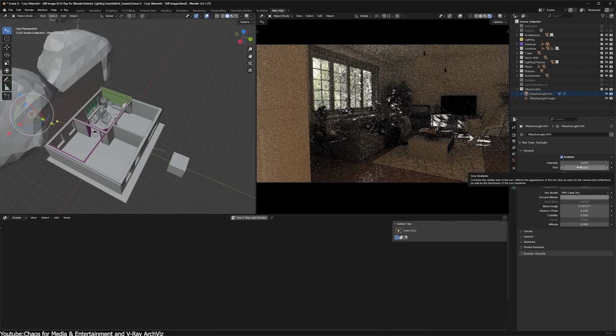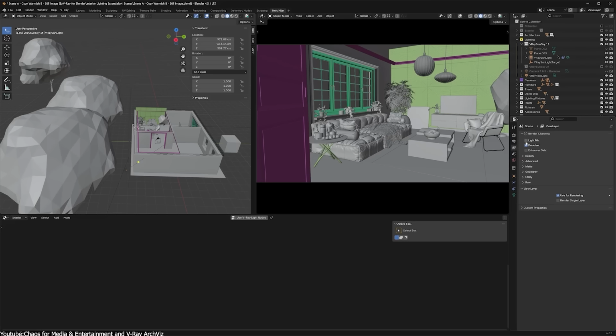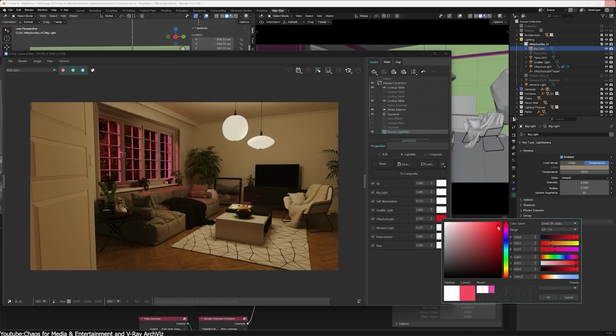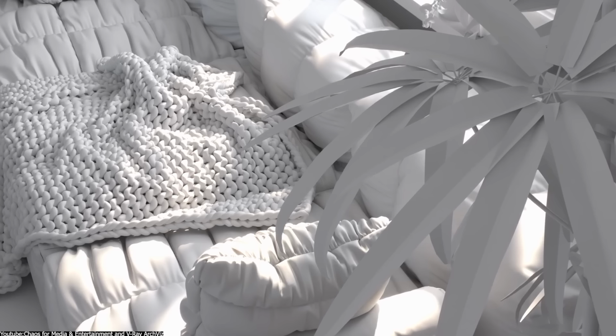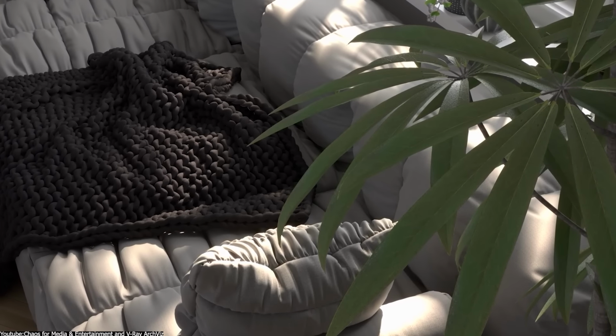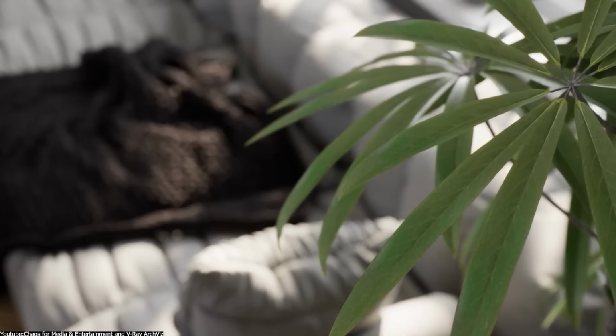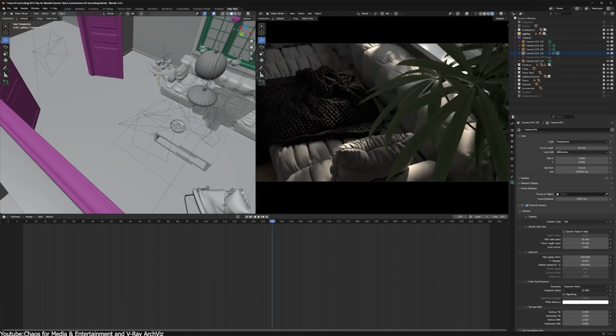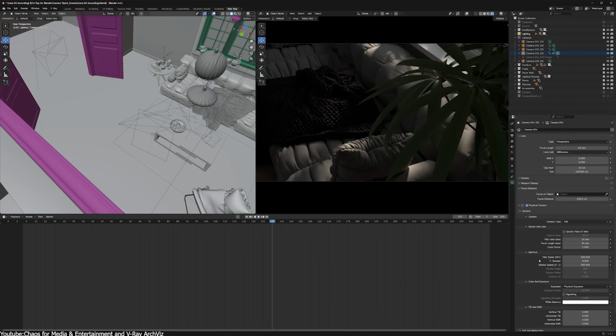And honestly, that's exactly how a lot of real workflows already work. Before a project becomes serious, you usually do rough drafts, look development tests, lighting experiments, and basically figuring out the direction. And that's where I think this free version perfectly fits. You can take on a client, build a scene, render something clean enough to sell the idea, and you're not breaking the rules doing that.